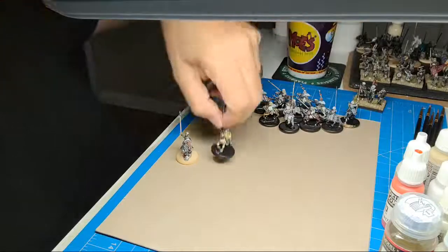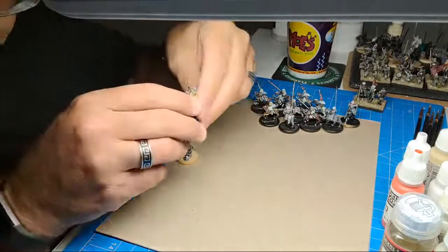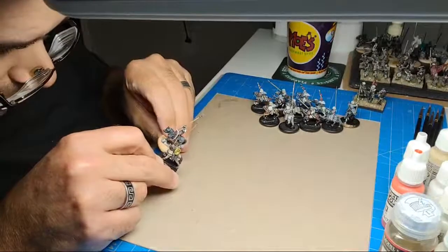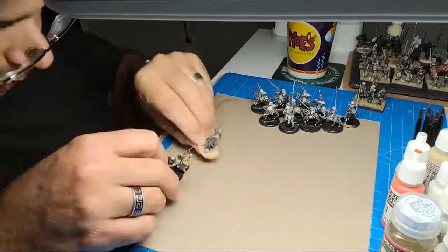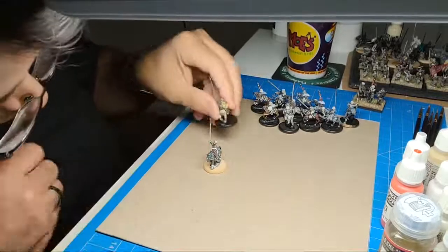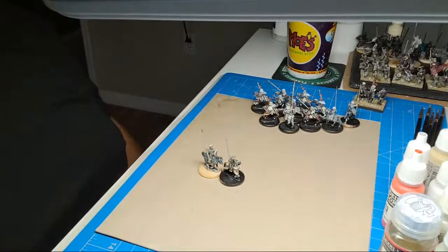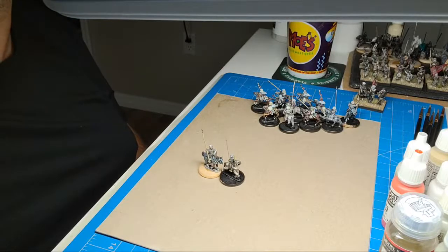I do here. Let's take a look at these guys side by side. He's a little bit bigger. The figure's smaller. I think they look fine. I think they look okay. They work for me.